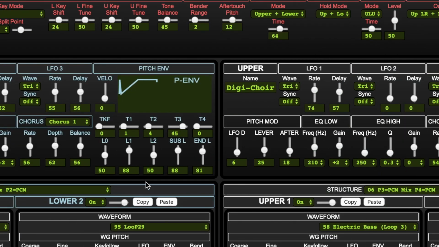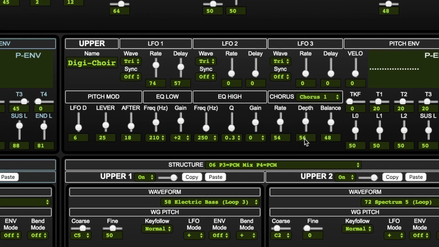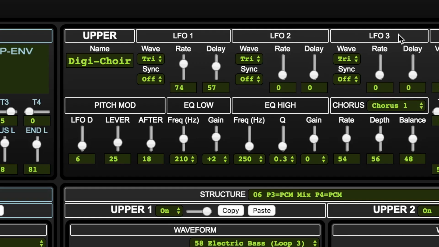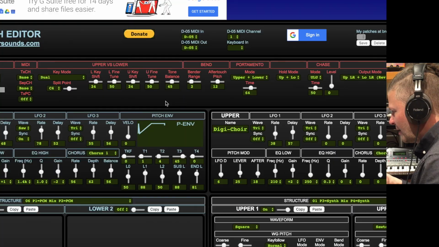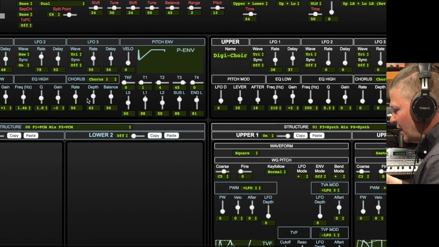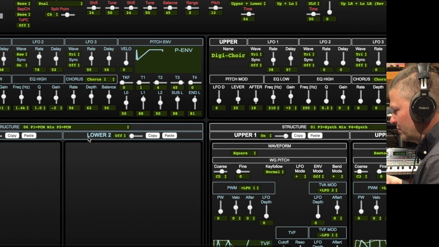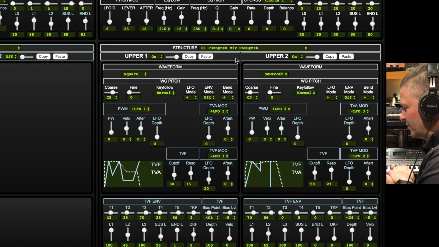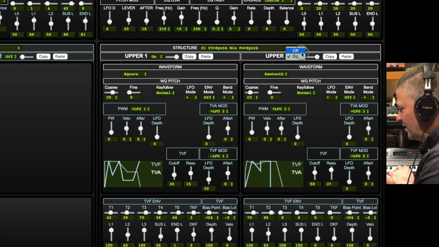If we look at the section here, you have the lower section and you have the upper section here. And let's look at the upper for now. You have the upper LFO 1, 2, 3, knowing we said earlier that if you're using a PCM sound, LFO 2 and 3 are not used for anything. So you can get here and say LFO 1 is a triangular, sawtooth, or square. I'm muting the lower sounds, so I only hear the upper one. And then I picked to have synth and synth. So these two are synthesizer sounds. If I turn one off, I hear only the first one.